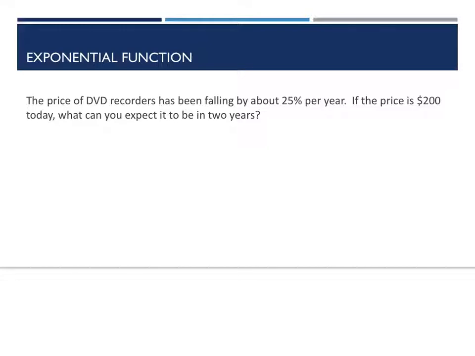The difference here, this price has been falling by 25%. It's still a percentage, so it's still exponential. But the difference is, and I should have said it or wrote it this way, if your rate of change is negative, you actually want to subtract. So it's plus R if it's increasing, it's minus R if it's decreasing.